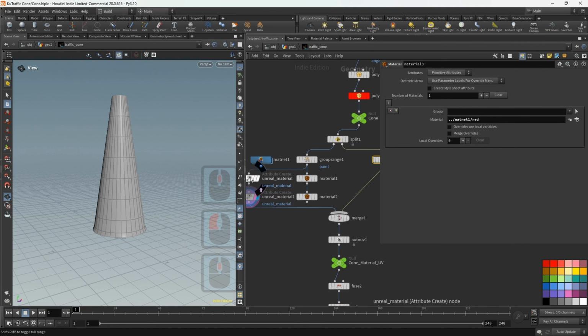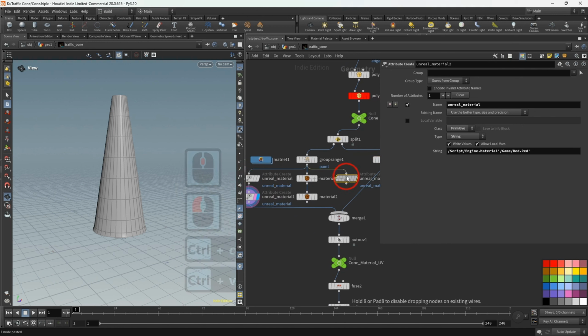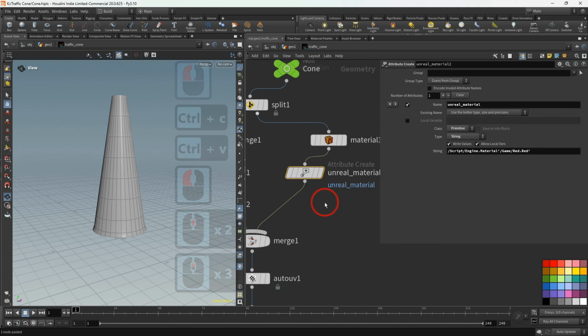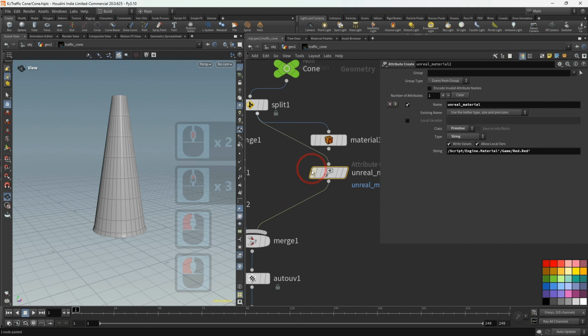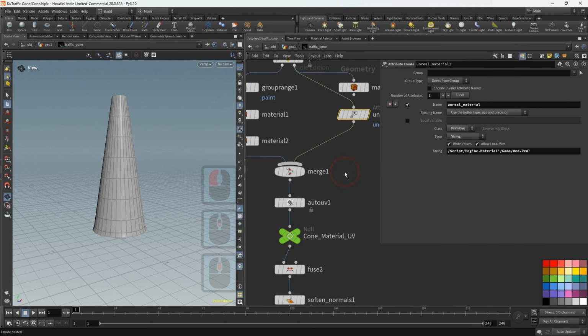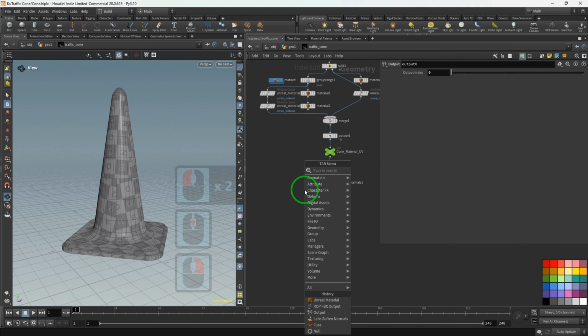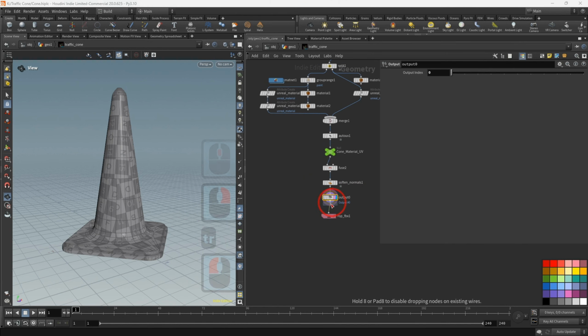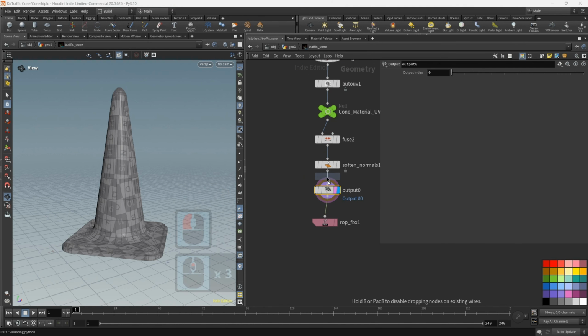Add a material here as well. Add the transform node to be able to change the size of the cone.